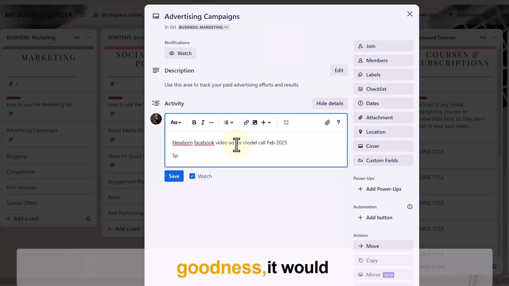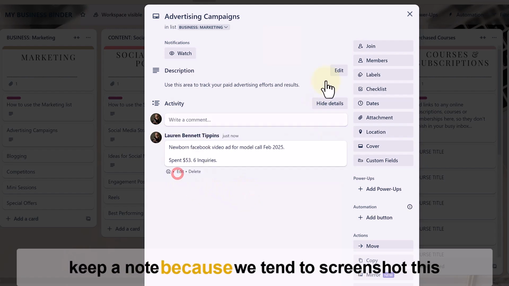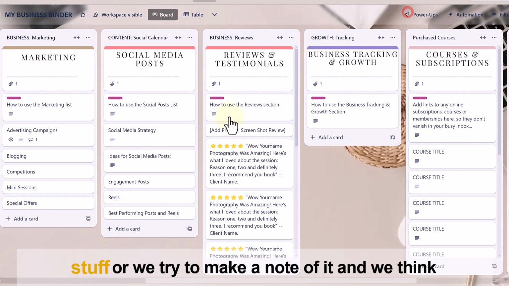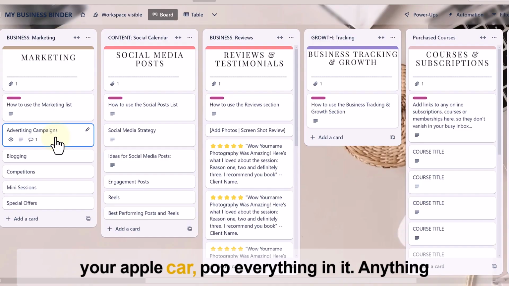Say we spent, I don't know, my goodness, it would help if I could type. Anything like that, you can keep a note, because we tend to screenshot this stuff, or we try and make a note of it. Use Trello as your wheelbarrow, your apple cart.